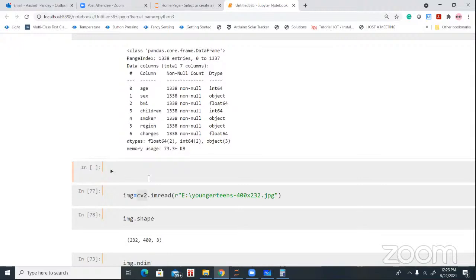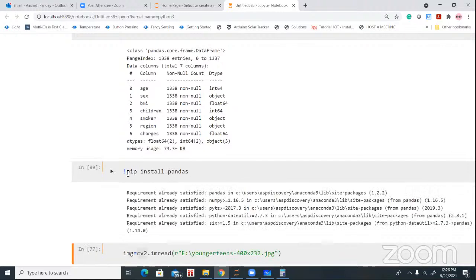There are different ways that you can install it. You can use the Anaconda prompt, and from there you can use the conda function. You can use the pip function as well to install any library and package in Python. If you want to install from a Jupyter notebook, first use an exclamation mark, then pip space install, and then specify the name of the library. Let's suppose pandas, so it will install the latest version of the library: exclamation mark pip install pandas.